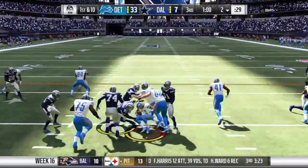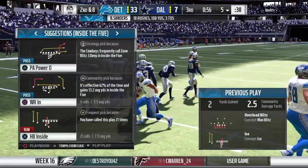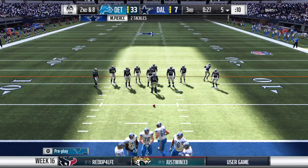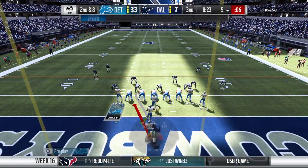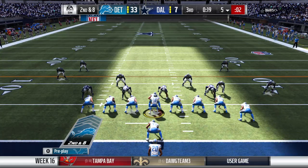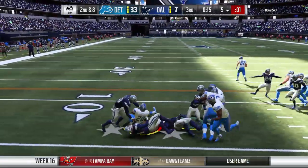And on the ground they go with a running back. And not much there as he gets it up to about the 5-yard line. 2 yards on the carry there. It'll be 2nd down. Well, not a game that you're going to go crazy about, but when you start at your own 2-yard line, any type of space is good for the offensive guys. Yeah, you just can't go backwards from here. They did it. Now we'll see if they can keep it on schedule here on 2nd down.